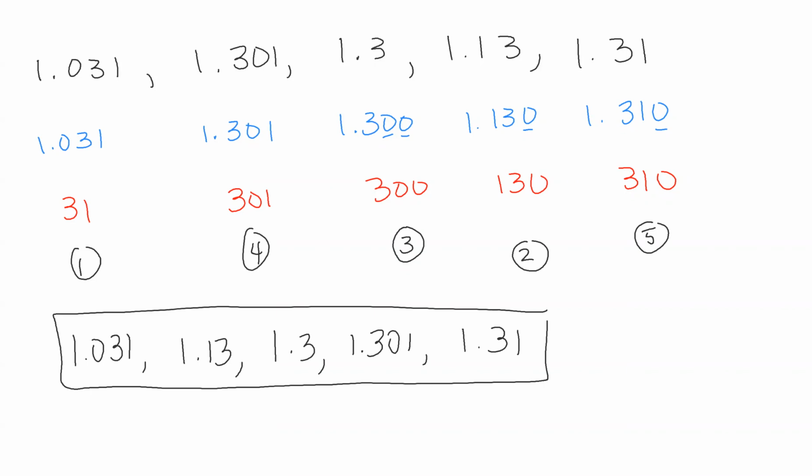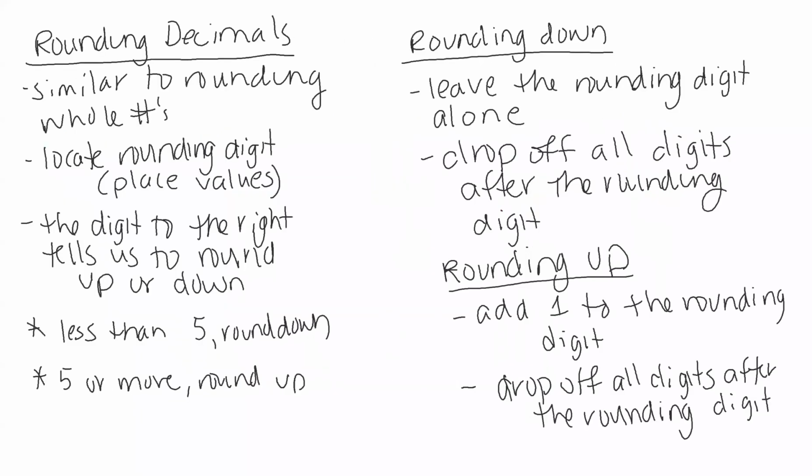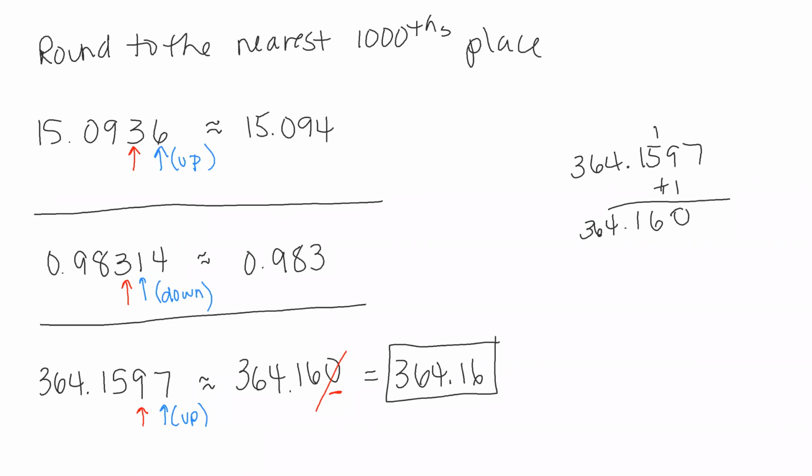Okay. So quick recap on this video. Rounding decimals, very similar to rounding whole numbers. The only difference is once you decide to round up or down, instead of making everything after the rounding digit 0, you just drop off all of the digits after the rounding digit. We did some examples. We also found in an example like this, if your last digit is 0, you always knock it off. It's kind of like reducing a fraction. You just always write your answer in reduced form. So when you're dealing with decimals, don't leave those extra zeros at the end.